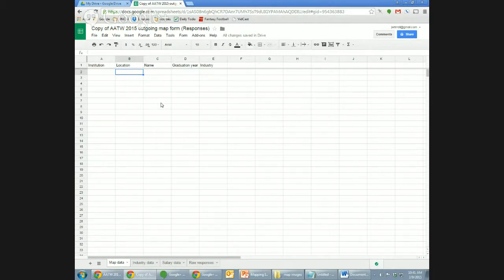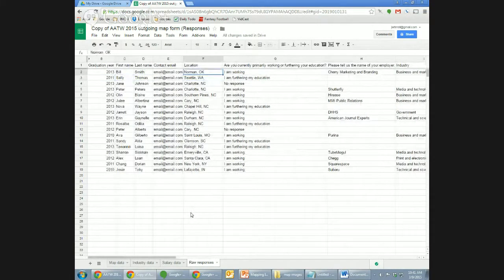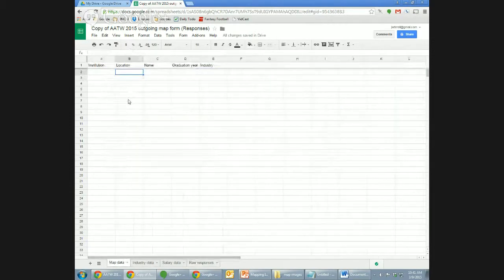So we're not using conditionals yet. All I want to do is pull the information from this location column in the raw responses worksheet into this column here. So what I'm going to do, and you've probably done this before, I just need to tell this worksheet to go ahead and pull data from this other raw responses worksheet.